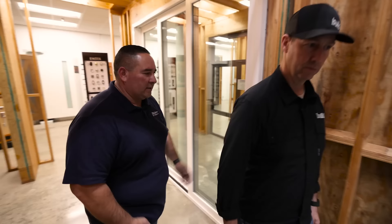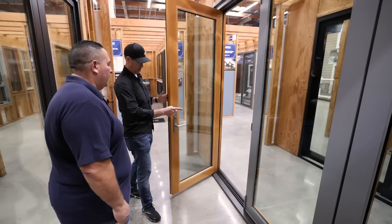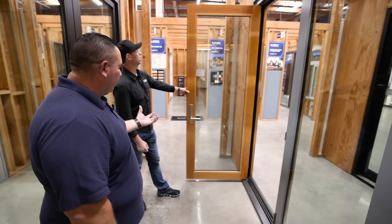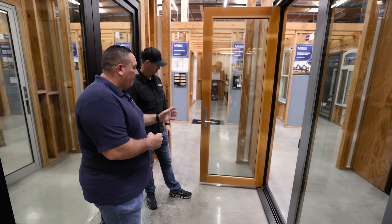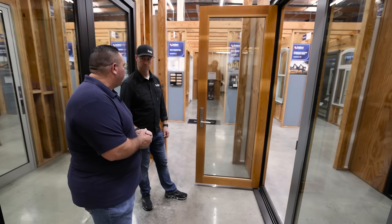We're here to help value engineer projects, so you don't necessarily have to get the most expensive door in the showroom — we have a lot of options to show. The next door here is also a folding door system, an outswing door. This is a Marvin door — a clad product. It has aluminum exterior; Marvin uses extruded aluminum to the exterior. This has wood on the interior. It's your everyday type of man door. We did this on purpose to show customers: you could do a man door to one side and then have the doors fold into the opposite end.